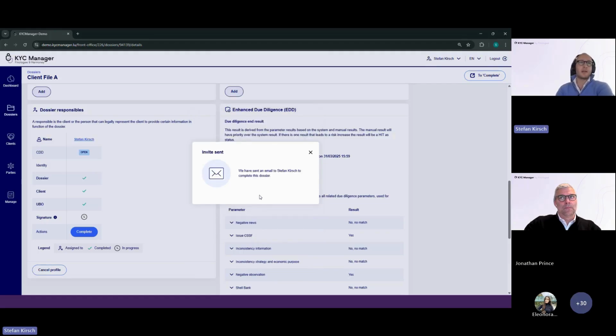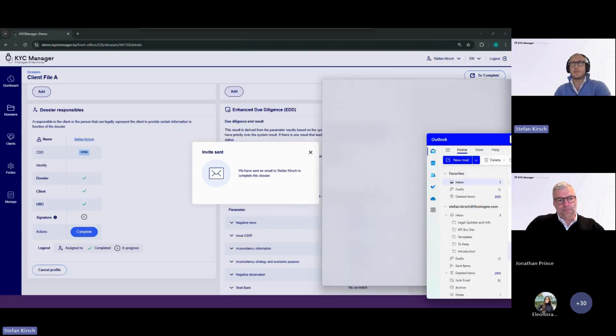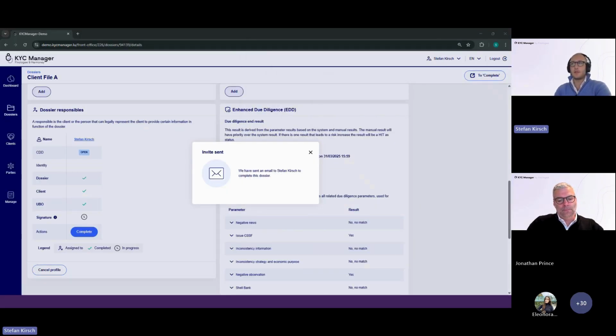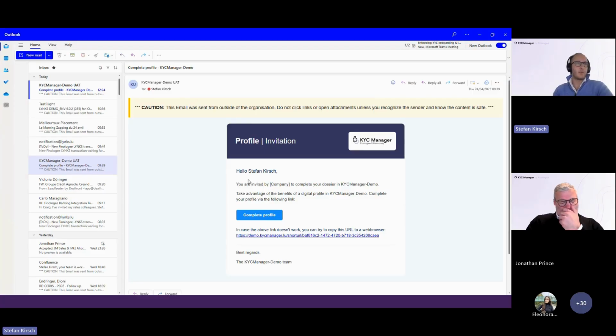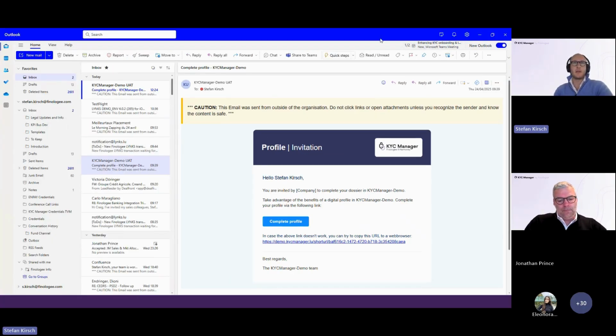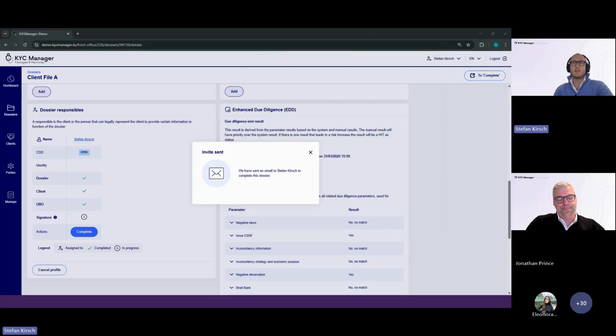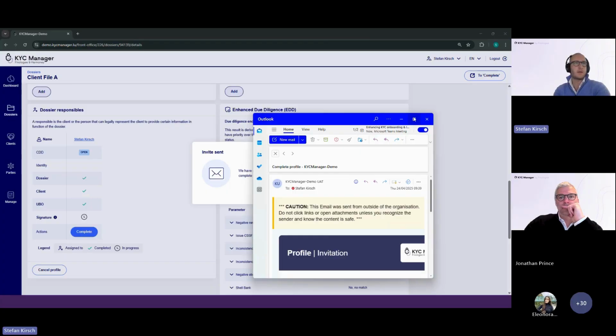Obviously when we work with our clients, this is done in bulk, and to that extent, an invitation is sent to the client and he will then receive an email inviting him to connect to the platform. What you see here is typically a white label email that the client receives, inviting him to connect to the platform. And by clicking on the link, he would then connect on the platform. So I'll do this right here.